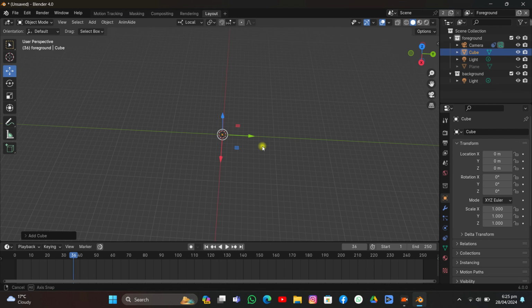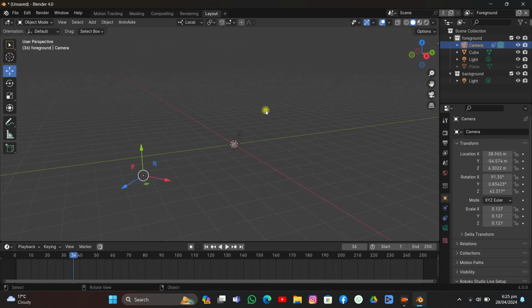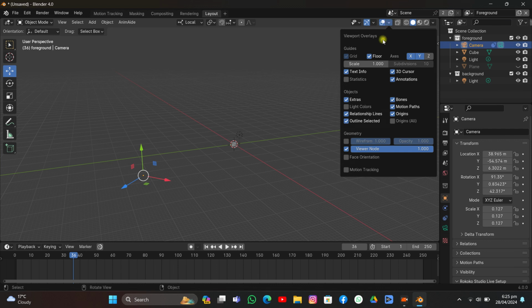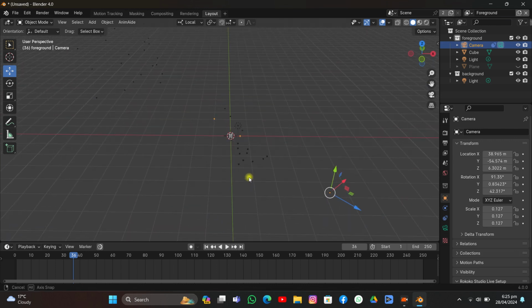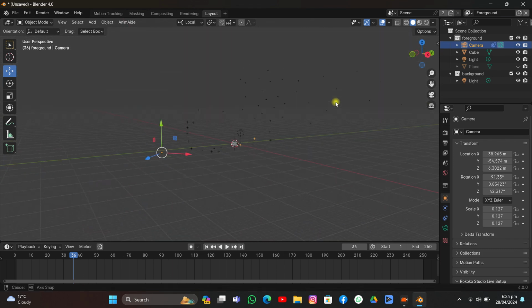And where is the camera? Okay, so the camera is right here. Okay, I got it. We don't know where the object is in the scene. So in order to know that, you're gonna come into this overlay and turn on motion tracking. What it will do, if you just scale this up, is add those markers into the live scene, so you will have a great understanding of where the objects need to be.